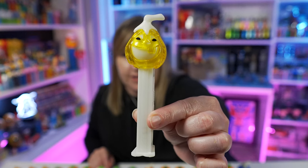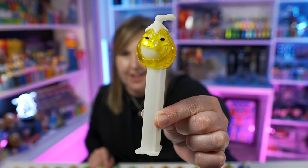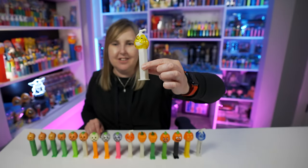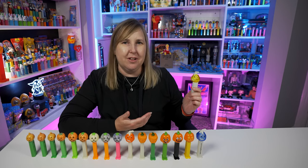I also have this yellow crystal pumpkin, and this one has nothing printed on it, but it's the same Pumpkin D. It's just nothing printed on it. I don't know why, but it looks nice.